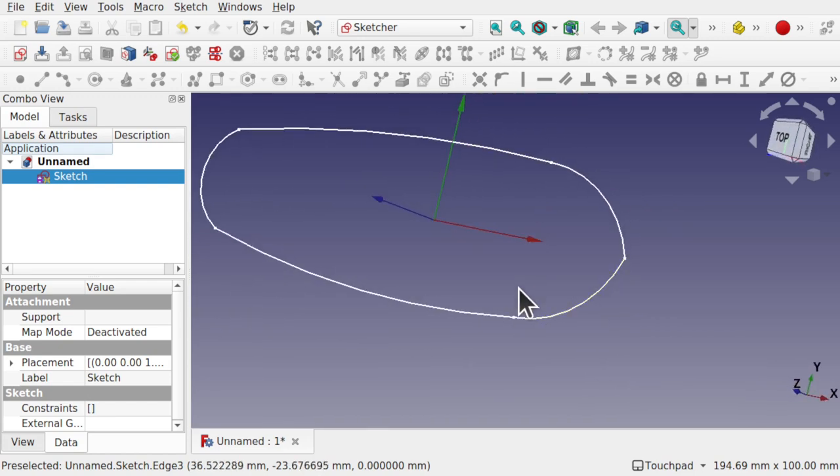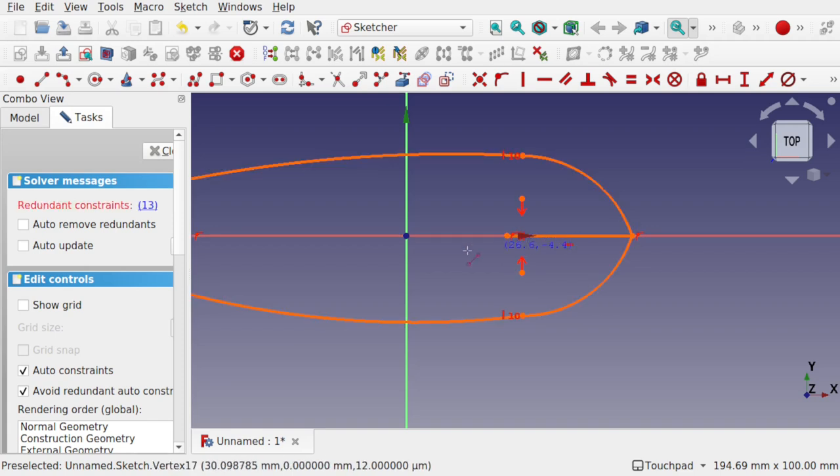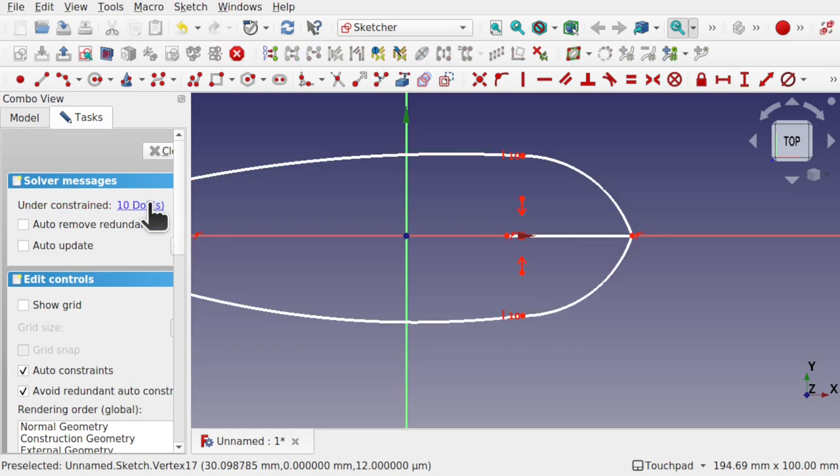Now, there's an easy way of doing this. And I'm going to use a little trick with this top sketch. I'm going to place a line from here to here, making sure it attaches to this line here. We've got some problems with redundancy constraints, so I click that, hit delete, because we had the horizontal constraint automatically added. And what we'll do is take these two points and keep them in vertical alignment.